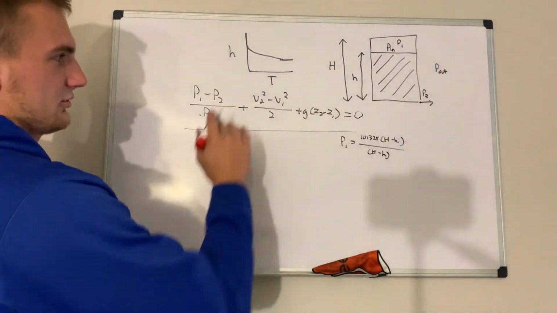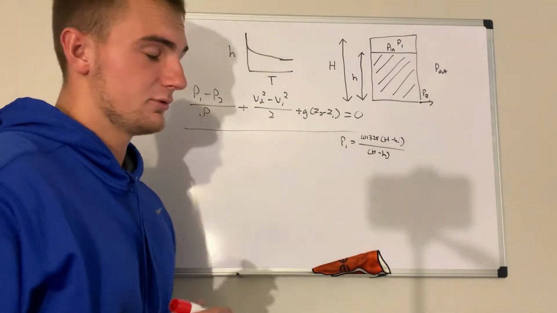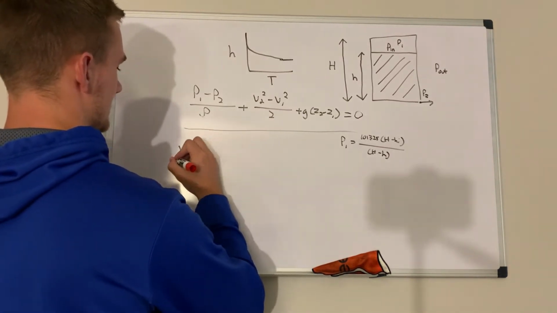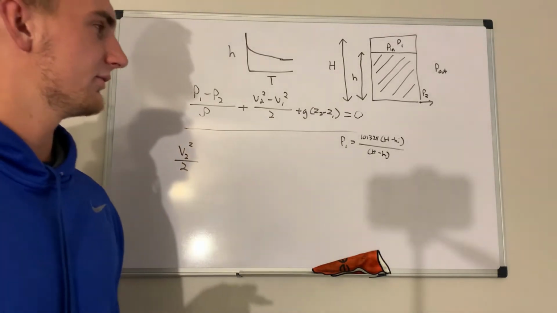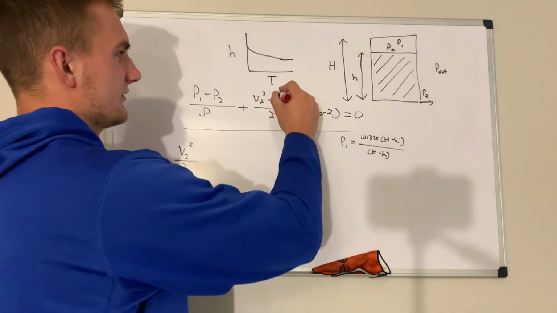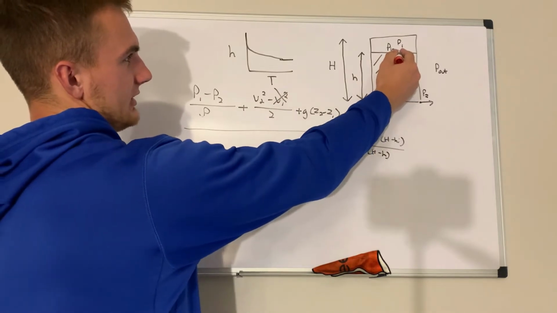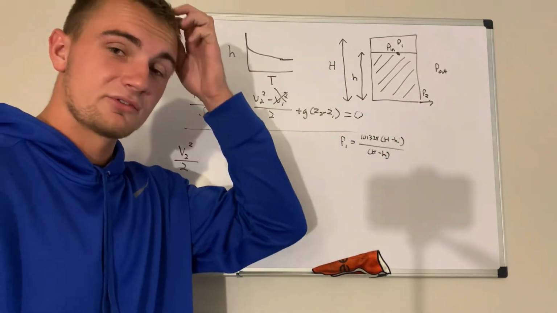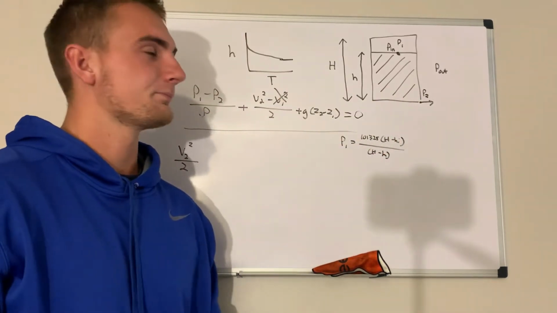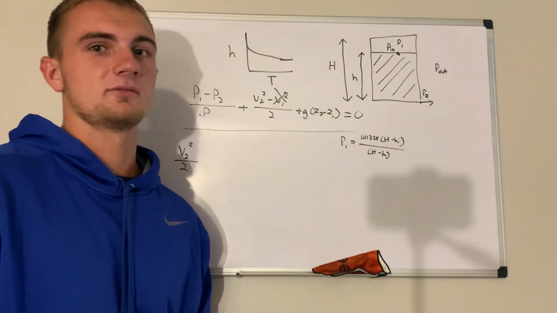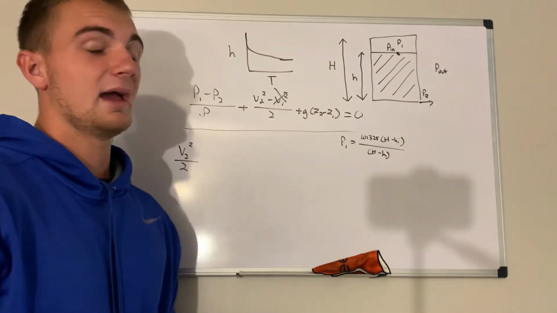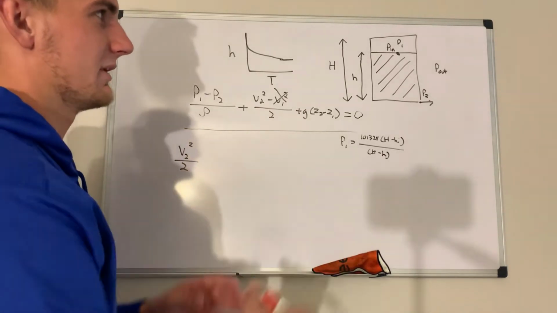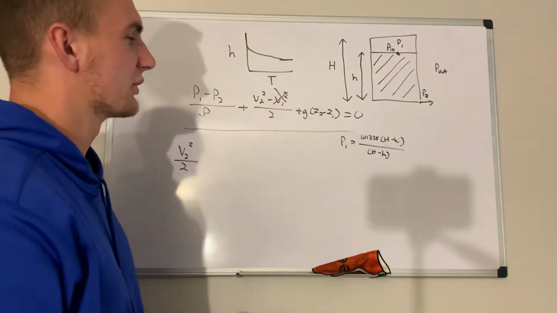So if we want to solve for our V2 here, we'll have V2 squared over 2. And what we're going to do is say that the velocity at point 1, the velocity right here, is going to be negligible. Since this hole is so very small, we essentially will have very little velocity changing at these P1 points. So we're just going to ignore that and say that it is not changing, because we have a big cross section and a very small hole with fluid going out.